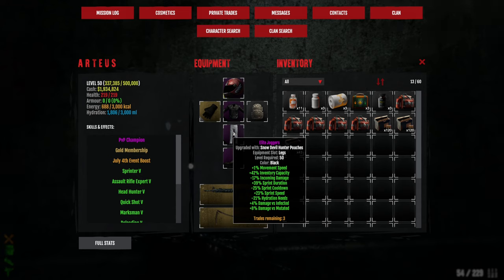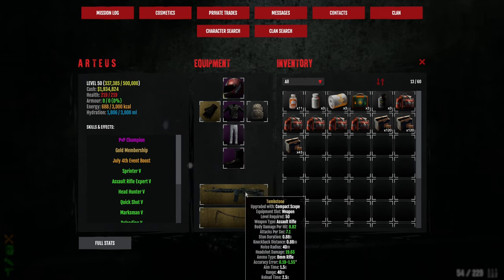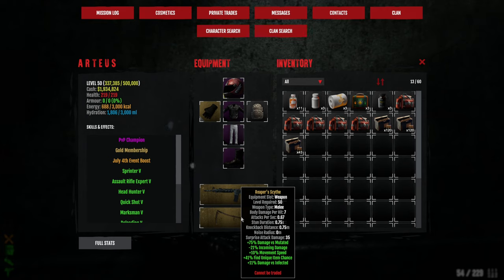When it comes to the joggers, triple sprint stats as high as possible, incoming damage, inventory capacity, and the last stat would probably be jog speed for me. As I said, as high as possible, the maximum they can go. For the boots, triple sprint stats, jog speed, dodge cooldown, and footsteps noise radius, or maybe I will go for walk speed, but currently I do not have any issues, to be honest. I really like it as it is. And in terms of stat stick, I really wouldn't change it.